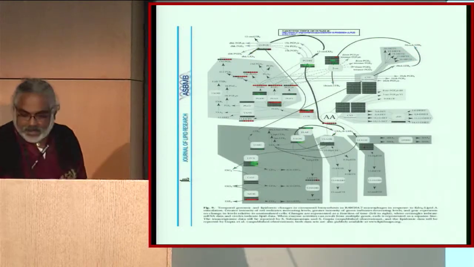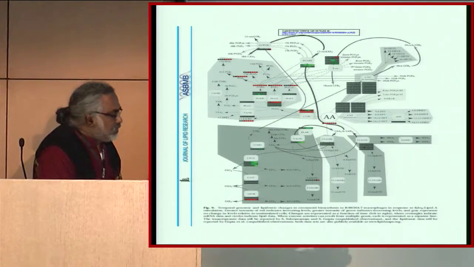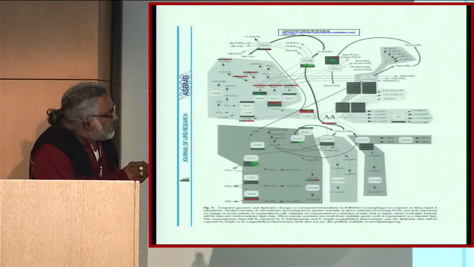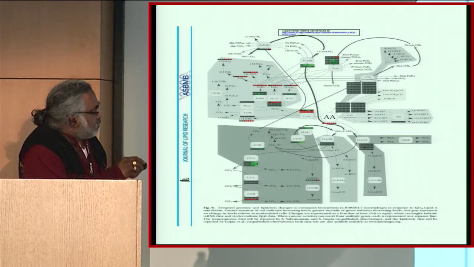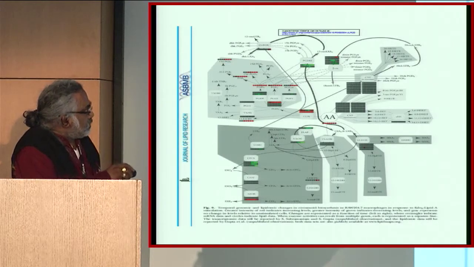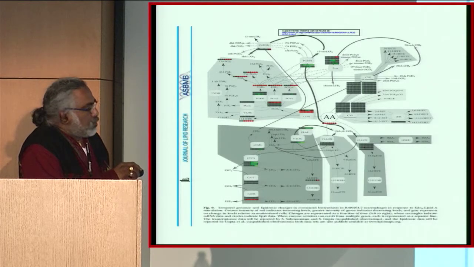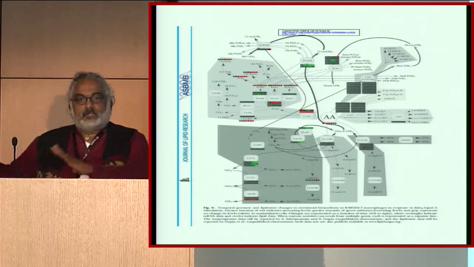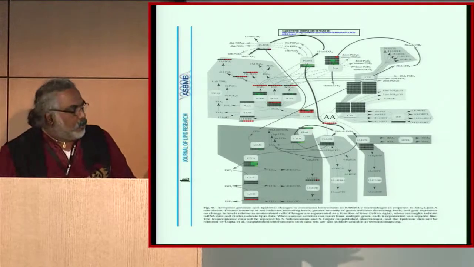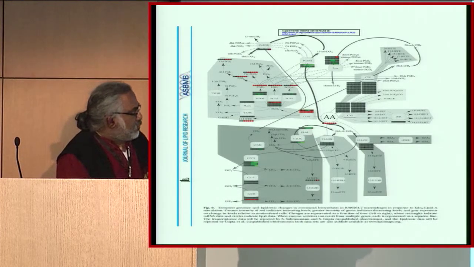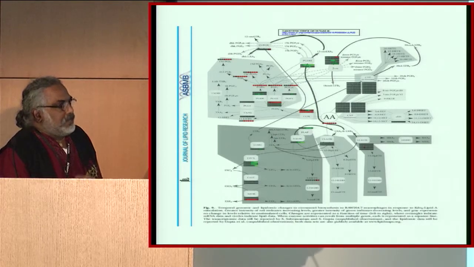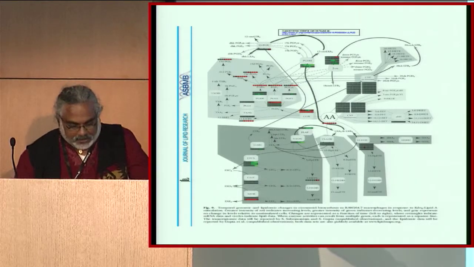Now, going to the next stage, Ed Dennis and his group looked at the individual product formation. These circles are all individual prostaglandins, and these rectangles are all the mRNAs. They correlated the time of formation of the product from arachidonic acid upon cyclooxygenase or lipoxygenase action, and also looked at the expression of the gene.